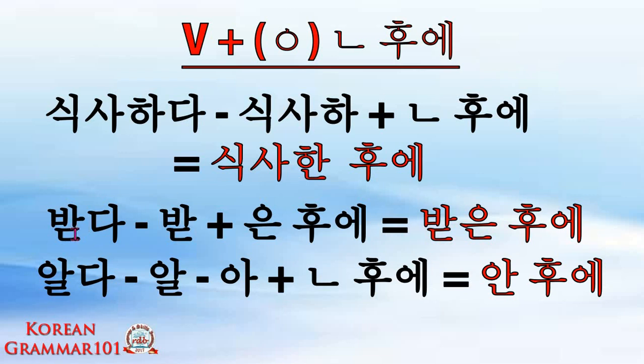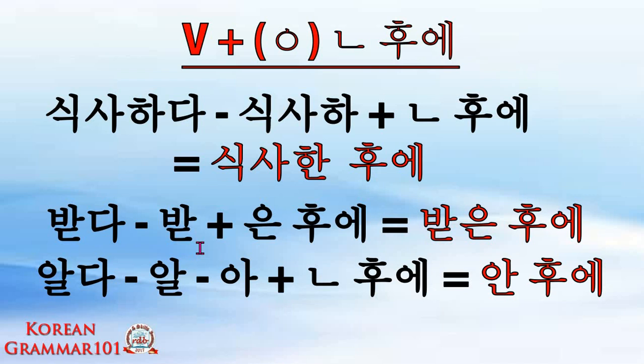Okay, the second that we need to consider, the second example, patda. So in this example, the first thing that we have to do again is to drop the da. So from patda, it becomes pat. Then we need to check what is the last letter of the syllable. So obviously, it only has one syllable. This syllable has pachim. So that means this ends with a consonant letter.